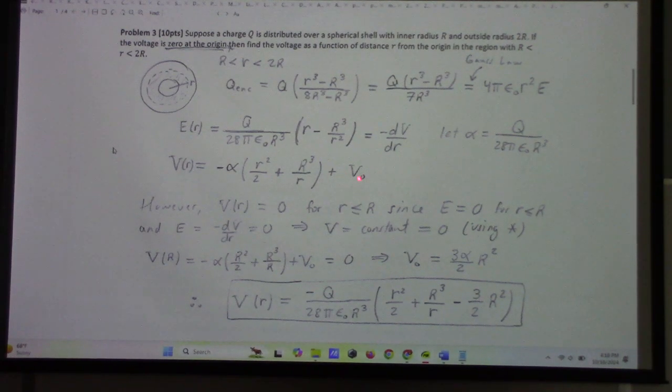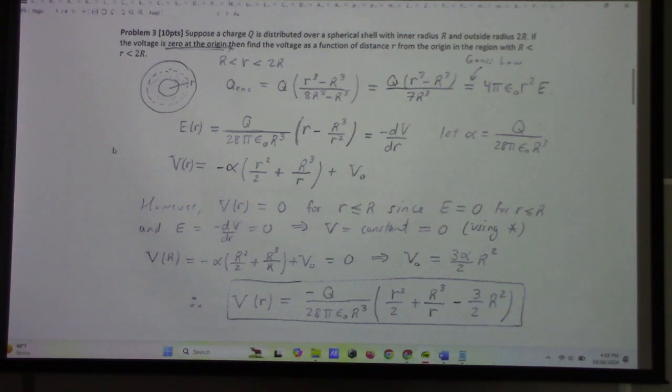That constant's important because you need to fit that constant to be whatever it needs to be in order to make the voltage 0 at the origin, as was requested in the problem statement. As you can see right here, 0 at the origin. So notice that the electric field is 0 inside the shell because there's no charge there, so a simple Gauss law application will show you that Q enclosed being 0 means the electric field must be 0 there as well by the spherical symmetry of the interior region.